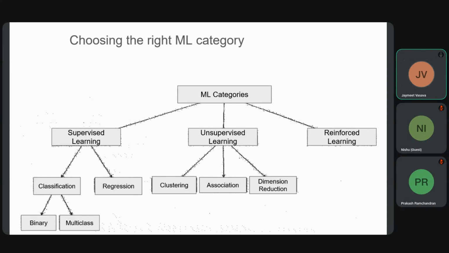Clustering is nothing but grouping the same kind of data points in a 2D space, for example. All the groups of data points which are close together come under a single cluster, and this helps us recognize which cluster a particular data point belongs to. Next is association. Association is creating an association between items, for example two items.